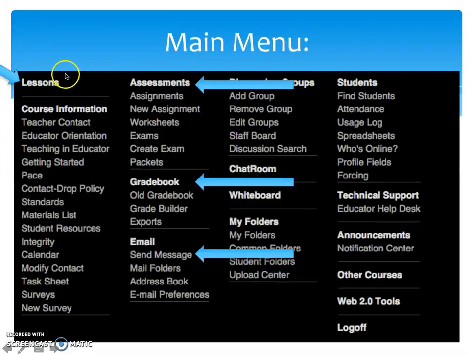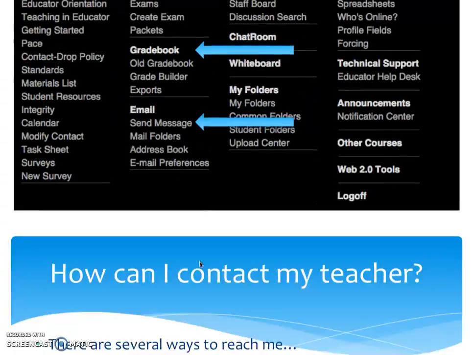If you click those three small black lines, you'll see a drop-down menu and you can see the ones that I've highlighted here. Those are the ones that you kind of want to pay attention to the most on here. The only other one might be your pace as well, just to make sure that you're on course with where you should be. But these 4 arrows are definitely the ones that you'll use the most.